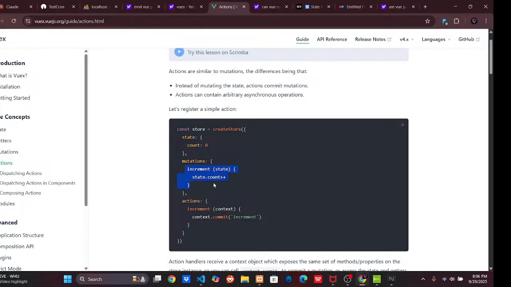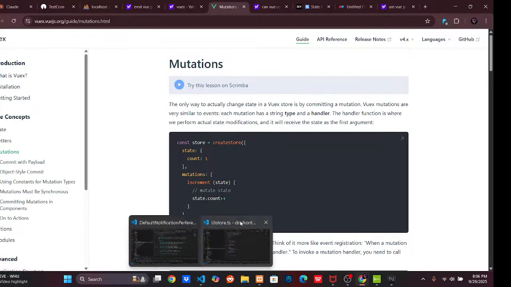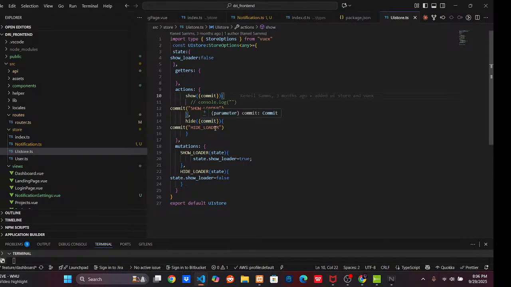Oh, okay. I think I get it. It's a mutation. Okay, cool. So by looking at this, I can see these are the actions, and then they would commit the mutations. So the mutation is like, hey, change this to false, hey, change this to true, stuff like that.